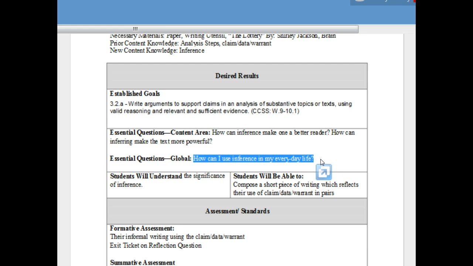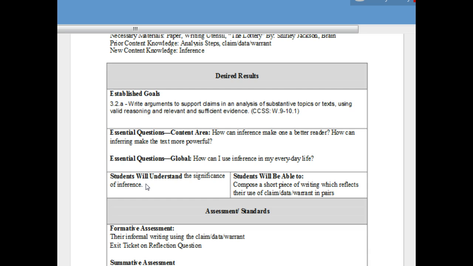Pretty good. I wonder, especially because these global essential questions are really designed to help engage kids, if you can play with the wording a little bit to grab those ninth graders. That sounds so teacher speak: How can I use inference in my everyday life? I don't know, throw a scenario at them or something like that. So and so walks past and looks at you this way. What are you thinking? Why are you thinking that? Did you know that those thoughts are called inferences? Right, play with them a little bit. Just a thought.